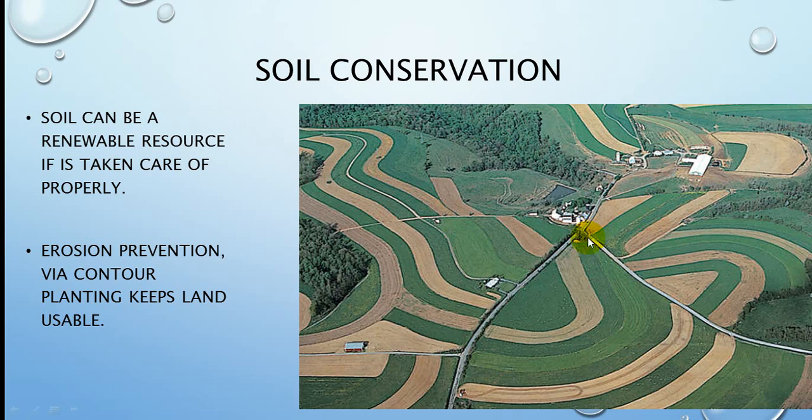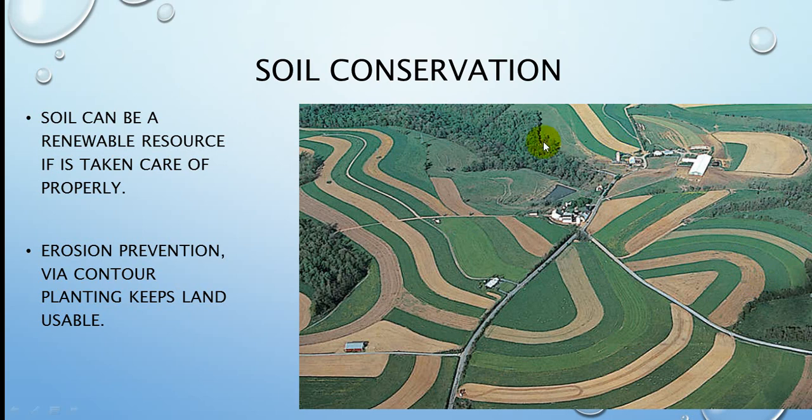Notice instead of having straight lines, we have curved lines for our fields right here. And what those do is create some erosion control. Furthermore, we have some that are planted and some that are not. Those are left fallow, and it means that they have been plowed up, and there's nothing growing in them right now. They're going to have time to recuperate their nutritious elements, and then they'll plant them again. So we're learning how to take better care of our soil.